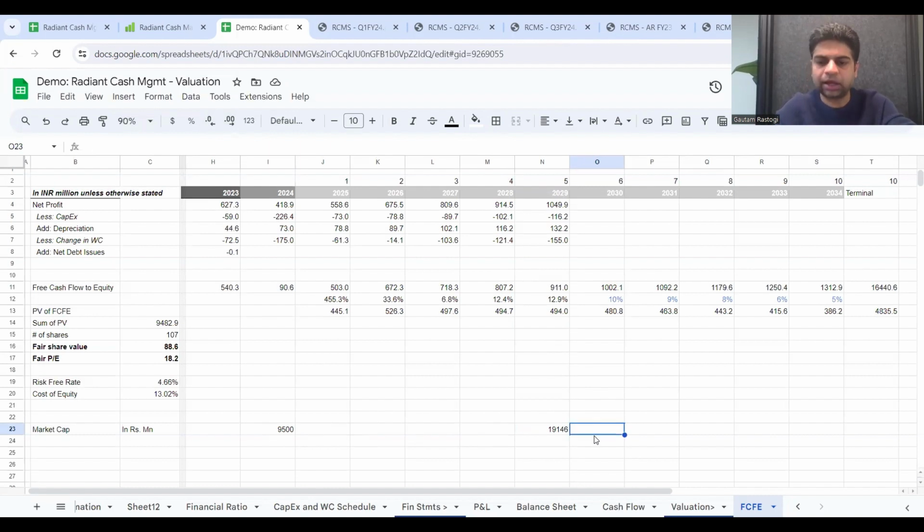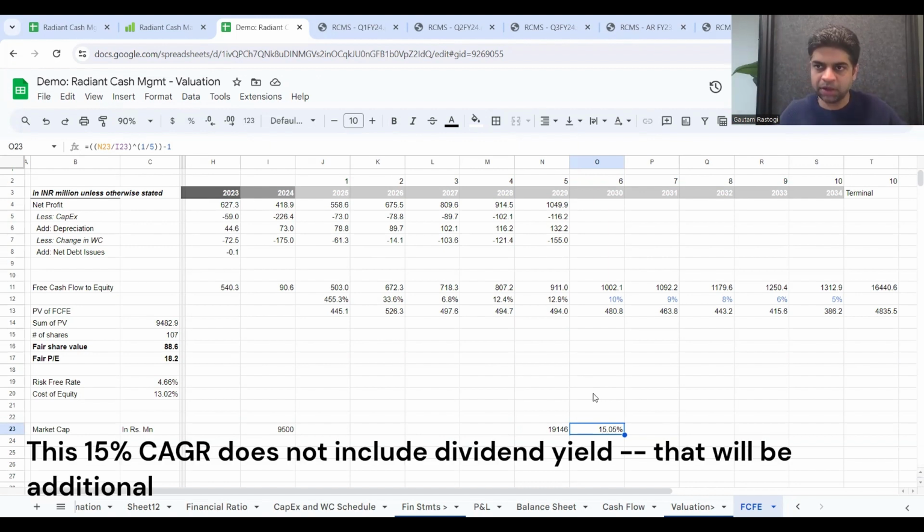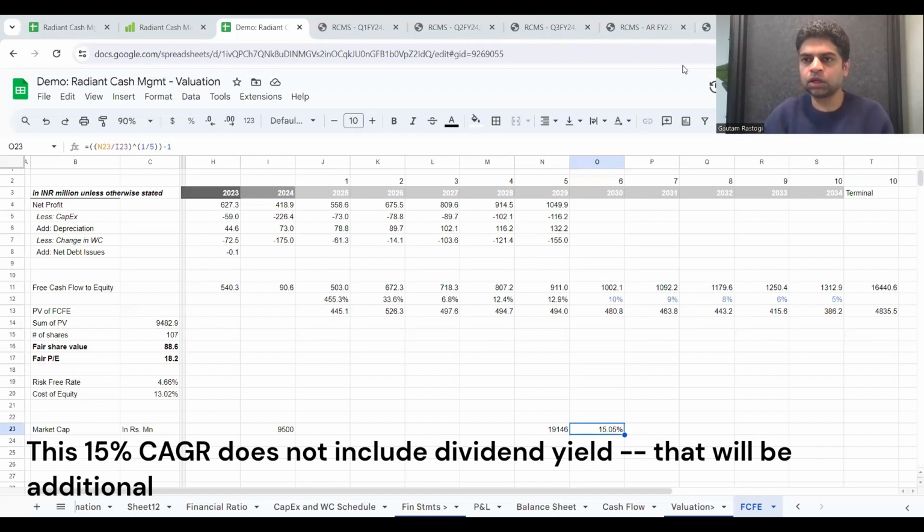It doesn't sound very lucrative, again because I think I have been conservative. But what is the CAGR? I'm just estimating that. Because the company is more than doubling, the CAGR that you'll get is 15% if you invest in this company based upon the assumptions we have taken, if indeed 18 is the fair PE.